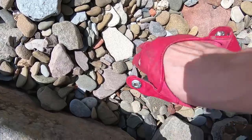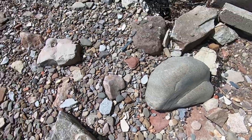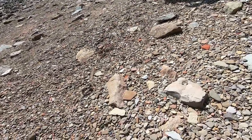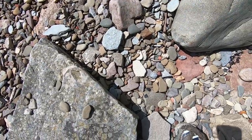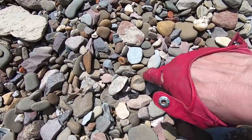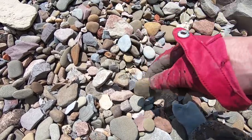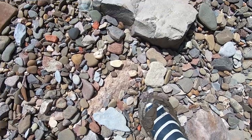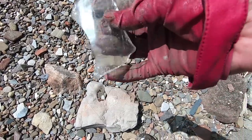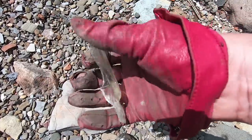Oh, more sea glass. Most of the good things seem to have washed right up the beach. When I was down at the water down there, there wasn't very much to find. But now we've come back up, there is a lot more here. That's a pretty stone, with some lines on. Oh, some glass. I don't know how old that is. It's got some writing on the bottom, but I can't identify that.